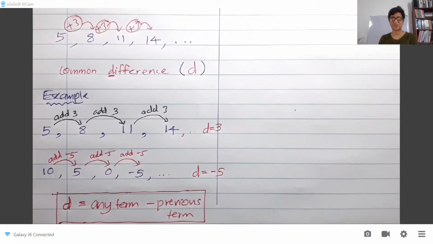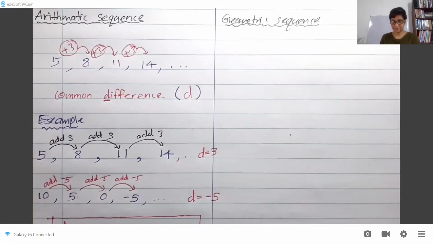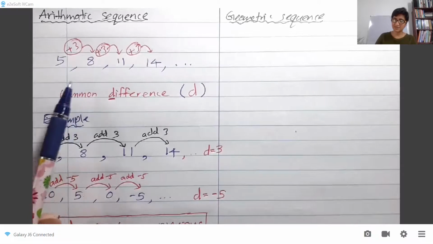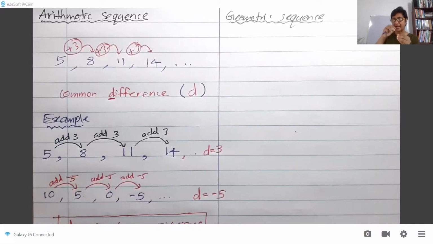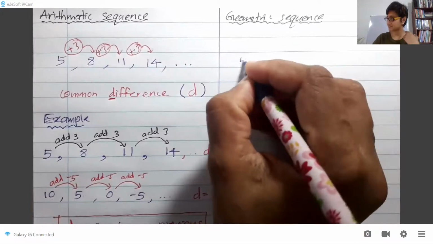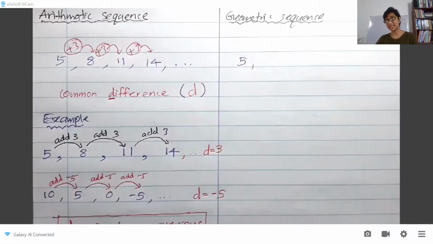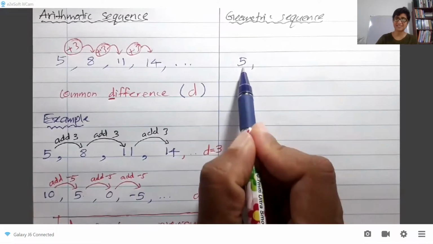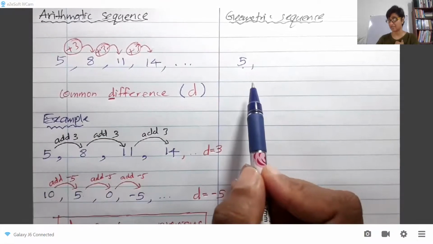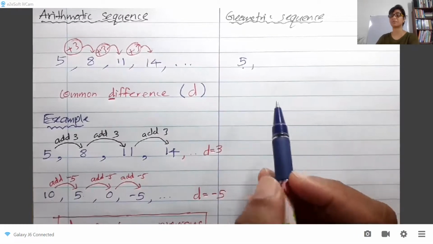Right, okay. Now let's go and see a geometric sequence. Let's see what a geometric sequence is and how the numbers in it progress. By now, I have a feeling that you may have guessed. In an arithmetic sequence, the numbers progress by adding a fixed number. In a geometric sequence, you start with a certain number, say 5, and you get the next term by multiplying by a fixed number. Here you added a fixed number, here you multiply by a fixed number. Let's keep multiplying by 2.